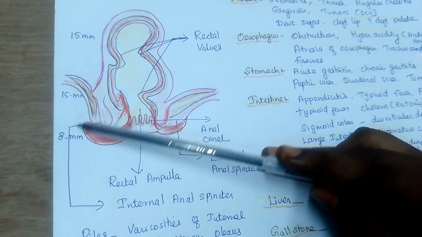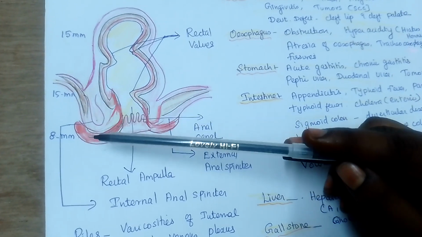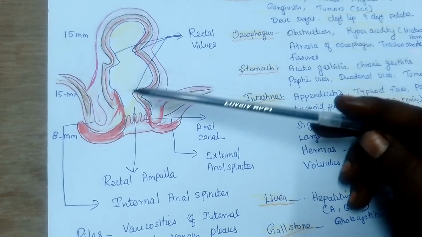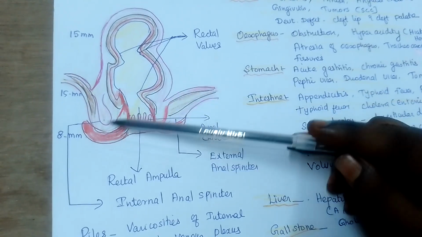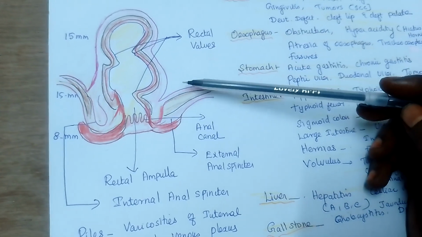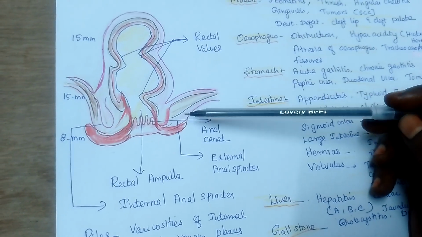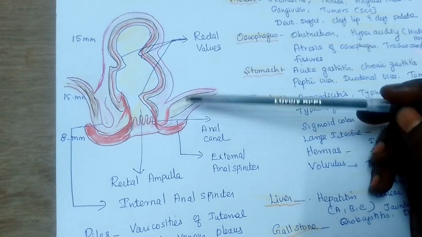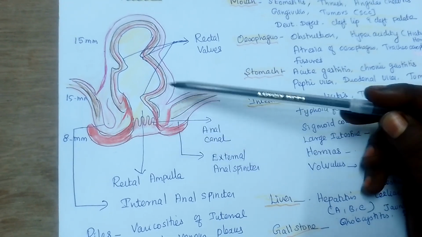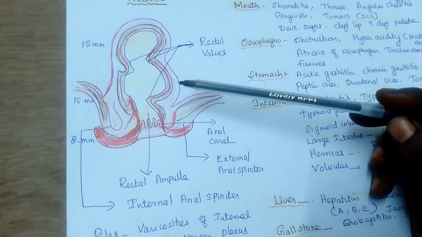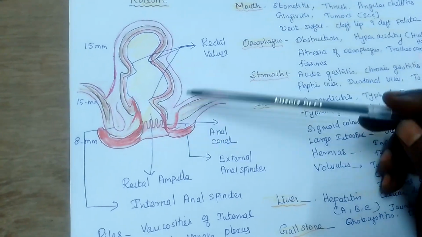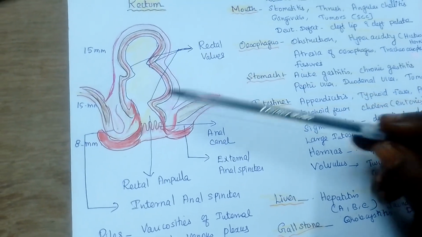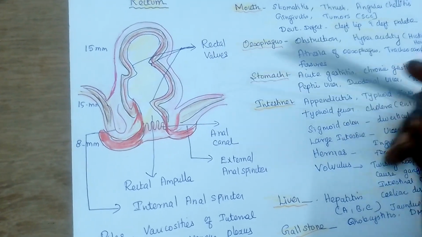Then the veins will be the superior rectal vein and the inferior mesenteric vein, which also goes to the portal vein and then to the IVC. The venous drainage and the autonomic nervous system are supplied through this mesenteric area. The parasympathetic nervous system also supplies it. This anal canal with the rectum is overall called the terminal portion of the alimentary canal.